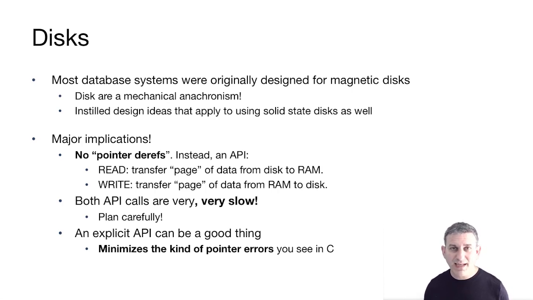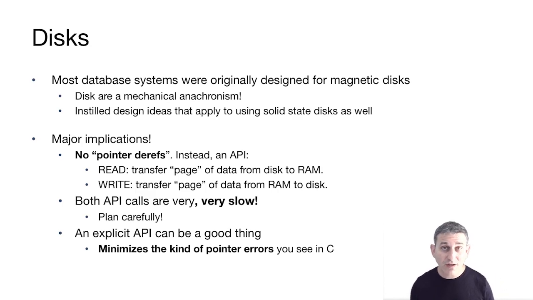And you can think of a page being like a 32 kilobyte object. So we're going to move these relatively small objects up and down from memory to disk. But we cannot address a particular bit on the disk. We cannot address a particular byte on the disk. In order to address anything on the disk, we have to bring its page into RAM, and then we address a location in RAM to read or write the values on that page.